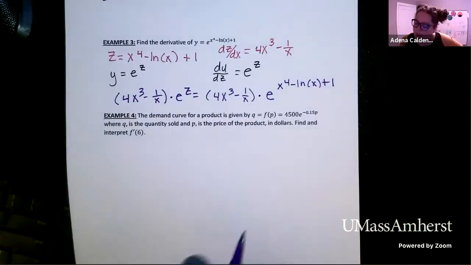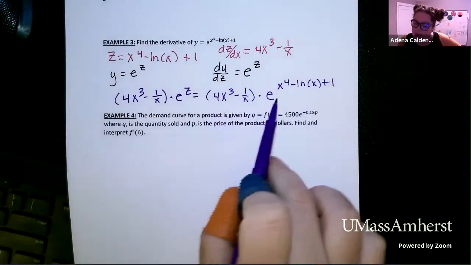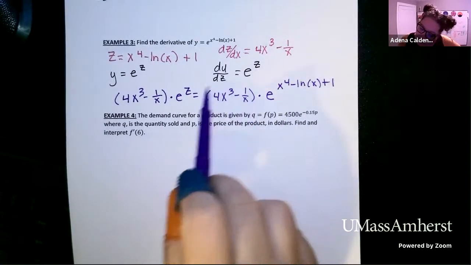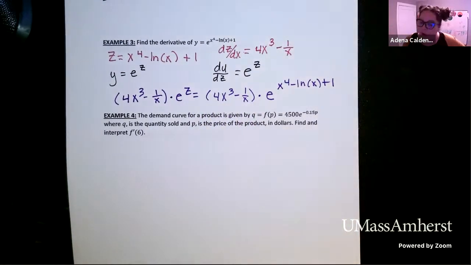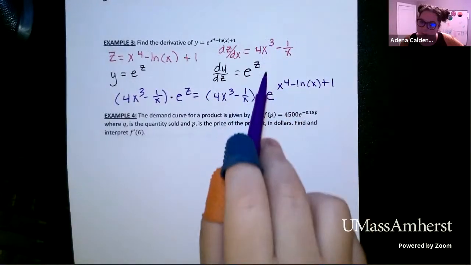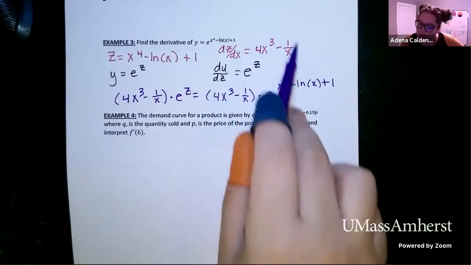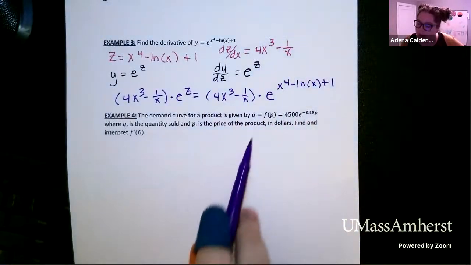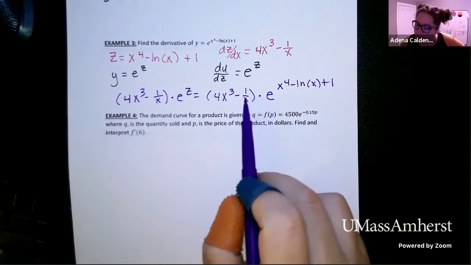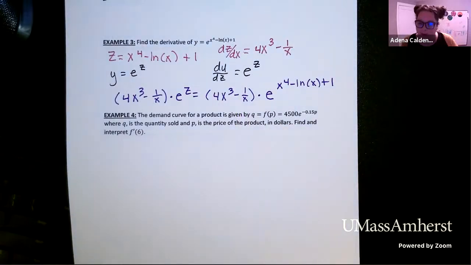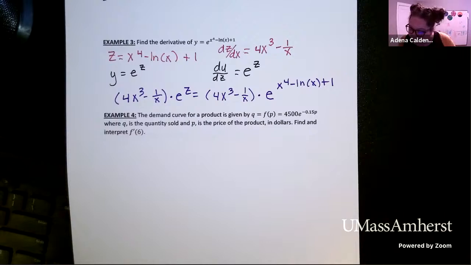So if you did this with the other method, you should still have these two terms. And again, I just want to highlight how important it is to have these parentheses around the term, because it's these two things multiplied together, which means it's the whole thing of this times the whole thing of this. If the parentheses were not here, it would not be correct because the e would only be multiplying the 1 over x term. Okay. So that's that first one.